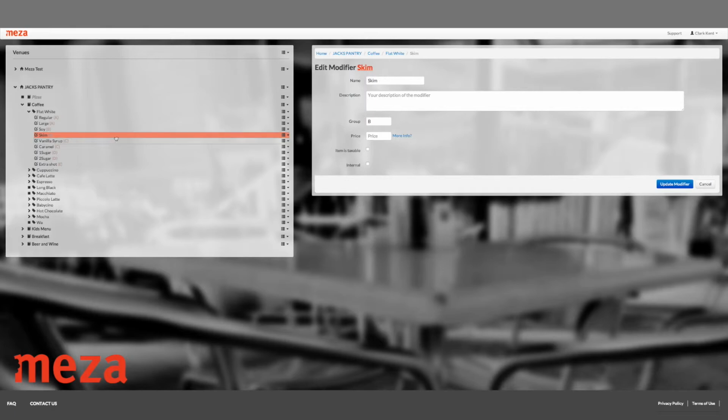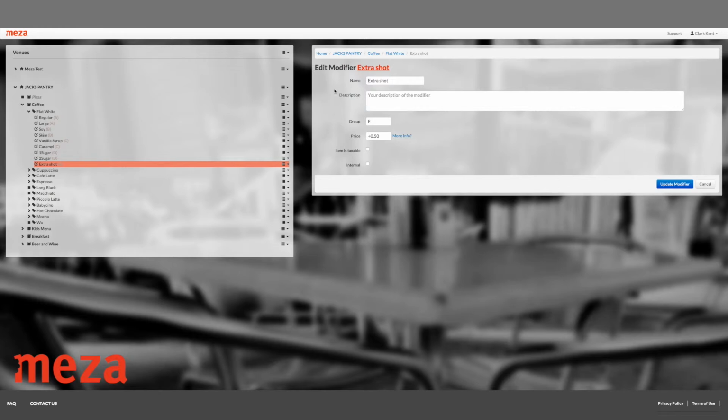And you can do pretty much anything. You can have as many modifiers as you want. So you can even have caramel, or ask for how many sugars they want, if it's an extra shot, all that kind of stuff. And again, just adding an extra price there if you need to. Okay, so that's what an item with modifiers looks like. Creating one is really easy.